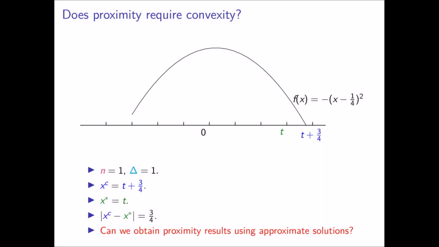This simple observation leads us to the question that is at the basis of this talk. In the absence of convexity, is it possible to bound the distance between optimal solutions to the discrete problem and the approximate solutions to the corresponding continuous problem? And vice versa, is it possible to bound the distance between optimal solutions of the continuous problem and approximate solutions to the corresponding discrete problem? In this talk, we will provide the first answers to these questions.